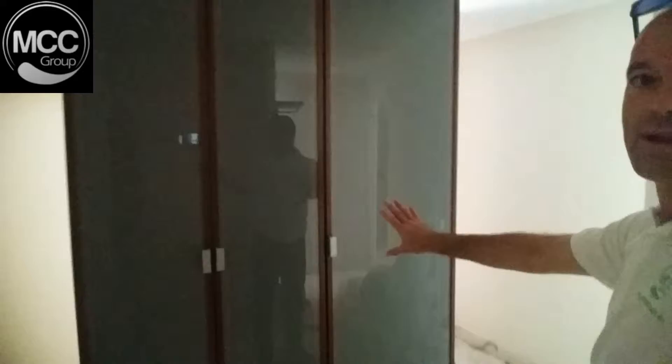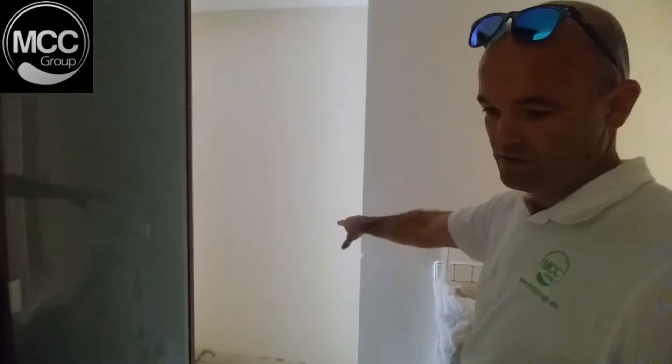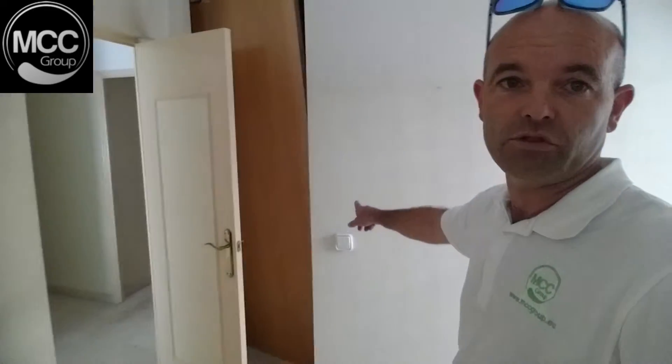Once we've done all that, the entire apartment will be getting repainted. We've ripped out the wardrobes — they're going to be renewed. We're going to get a professional who we work closely with to do that. There's a wardrobe there that's come out — got to get binned — and there's a new one going in. So there's a bit to do and then a complete repaint by our painting team at the end. Nice little project and I'll keep you updated as we go along.